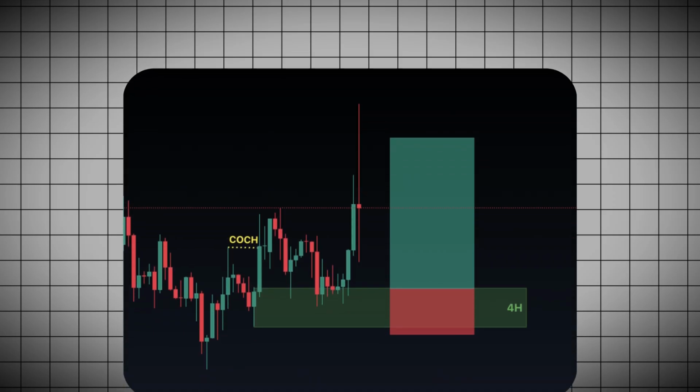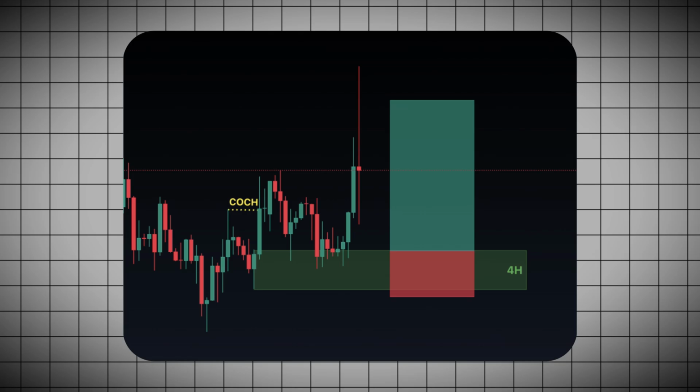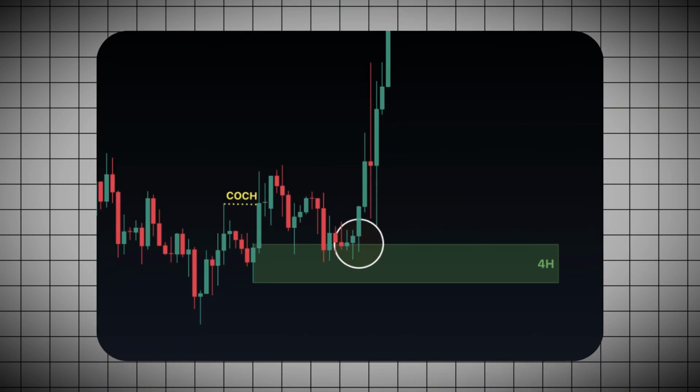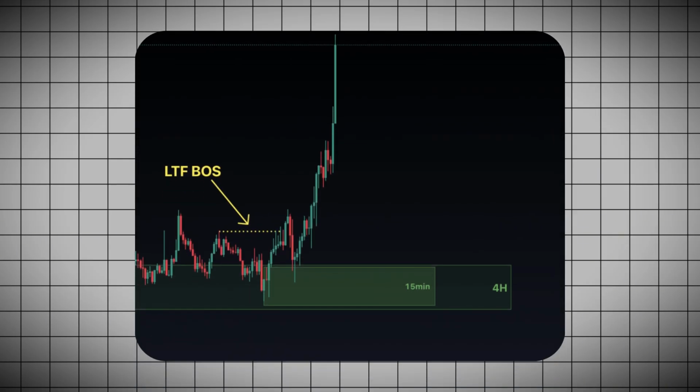Now that you understand supply and demand zones, how do you actually trade them? Well, here are 3 main methods. First is using limit orders. So set a limit order directly on the zone and wait for the entry to be triggered. Secondly is reversal candlesticks. So wait for a reversal green candlestick formation on the zone in the case of demand zones. Thirdly is waiting for lower time frame confirmation. So once price enters a zone and you see a low time frame breaker structure, then you can enter.